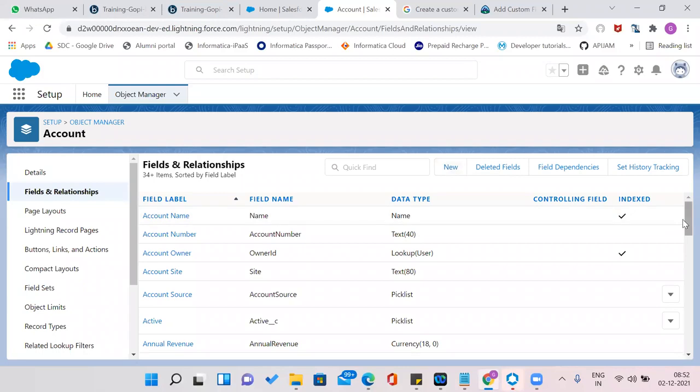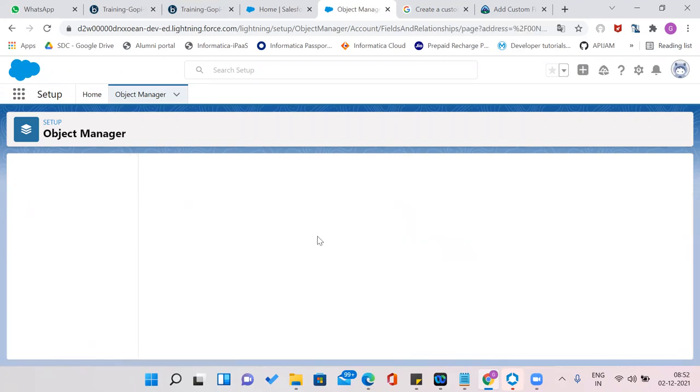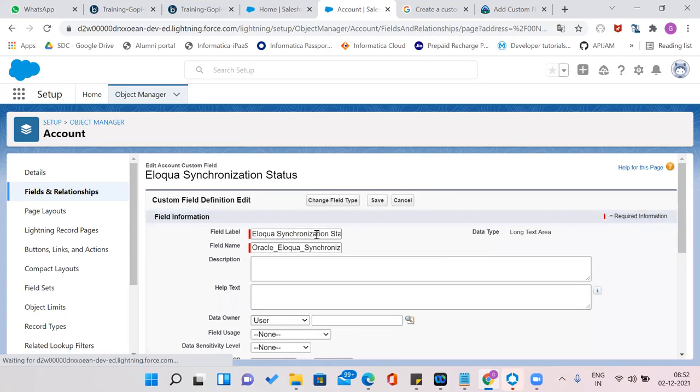I already created a field here, the Alaqua synchronization status. You can use it, or you can edit it. I can rename it to MySQL database sync, DB sync.